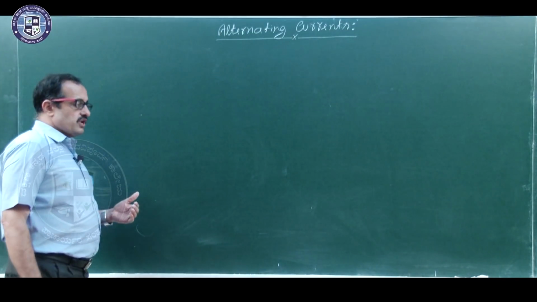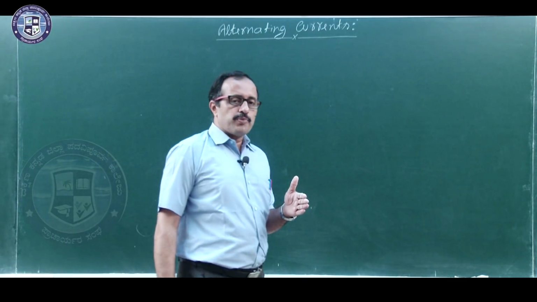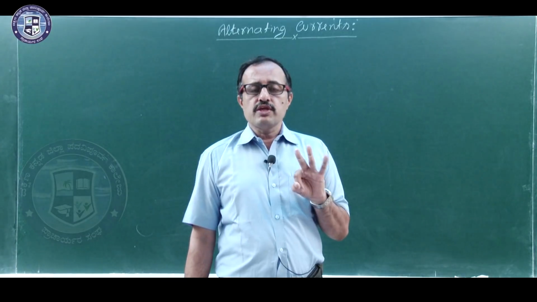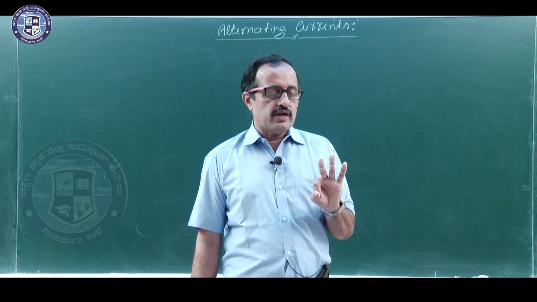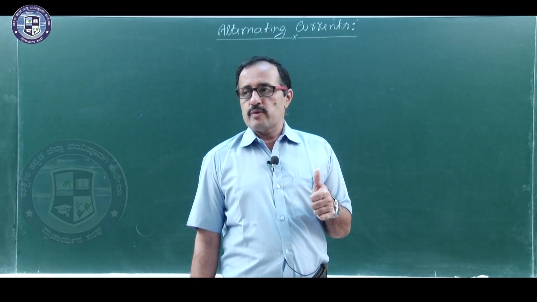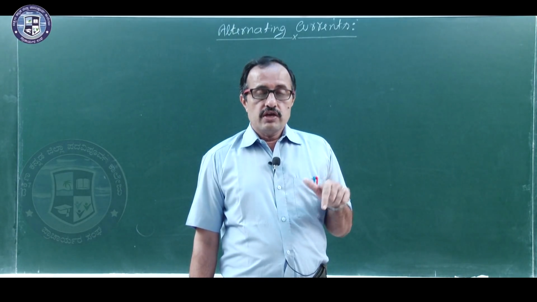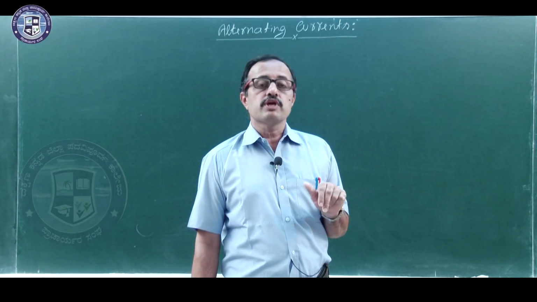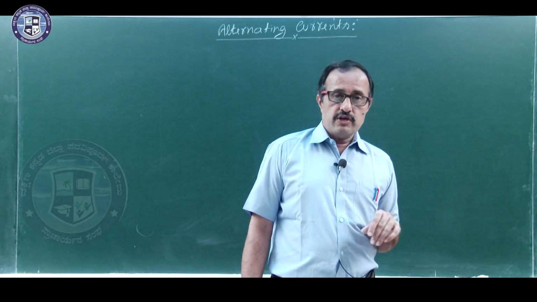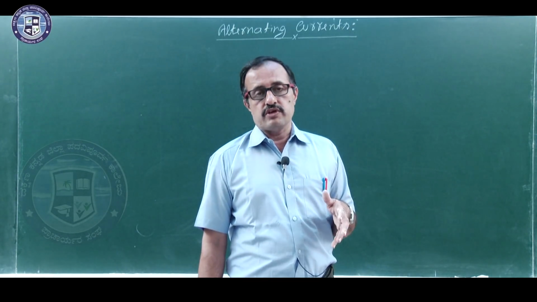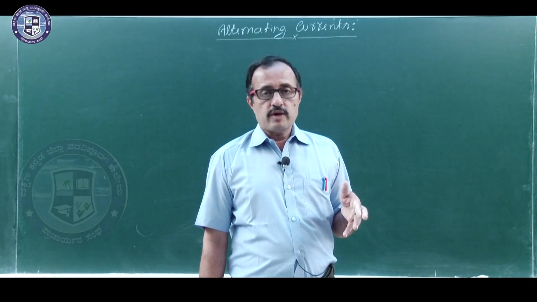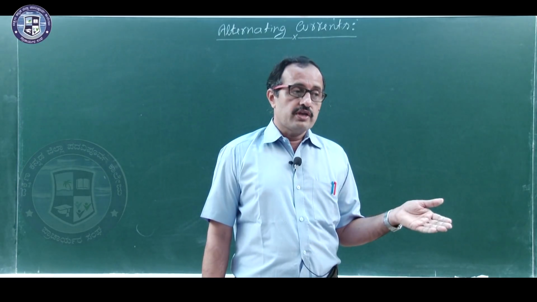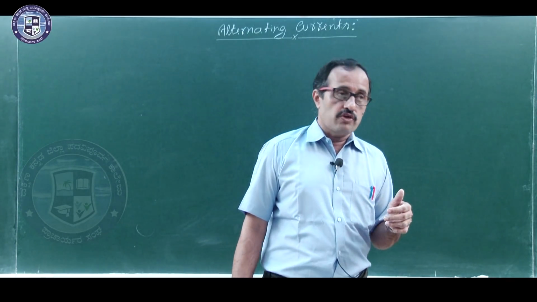Now, we discuss AC applied to the different components. We study 3 components separately, that is AC applied to the resistor, AC applied to the pure inductor, and AC applied to the pure capacitor. So, very basic. If you know this discussion and if you know the formula, conditions, etc., then the further study in the same topic becomes much easier.